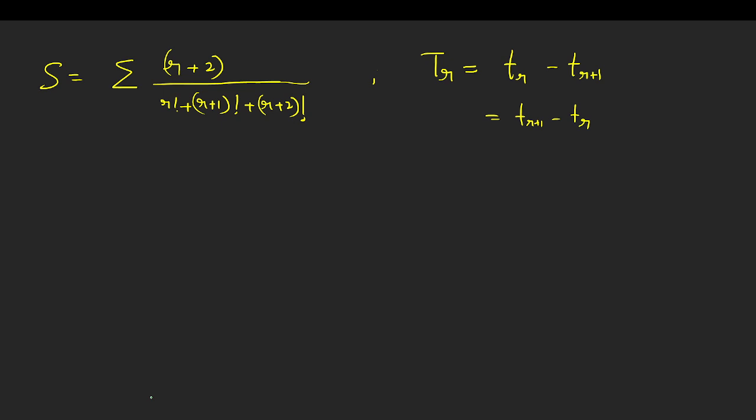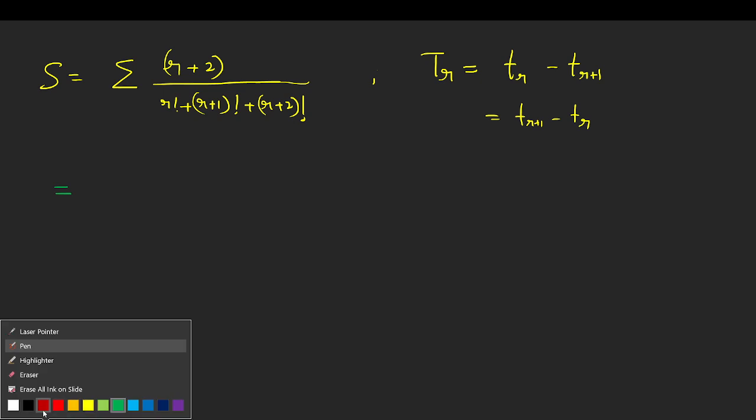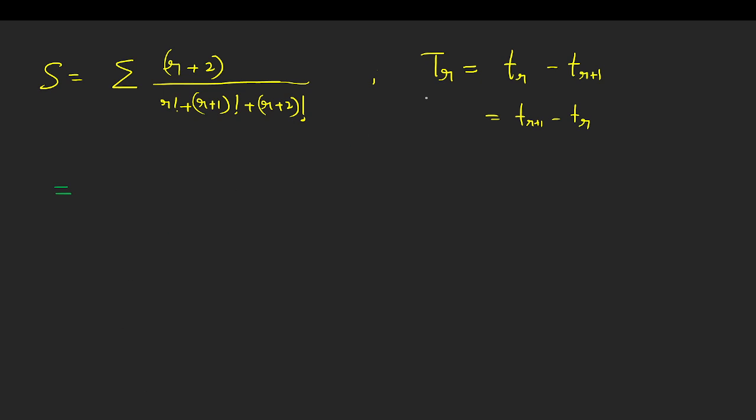I have deliberately included at least three or four questions based on this method only, so that you get a fair idea of how to apply it in different situations. See, there are no set steps which may help you in rewriting the general term as a difference of two terms. Every time we have to think. So, what's the choice we have? Of course I will take r factorial as common. We don't have any other choice, as far as I can see here.